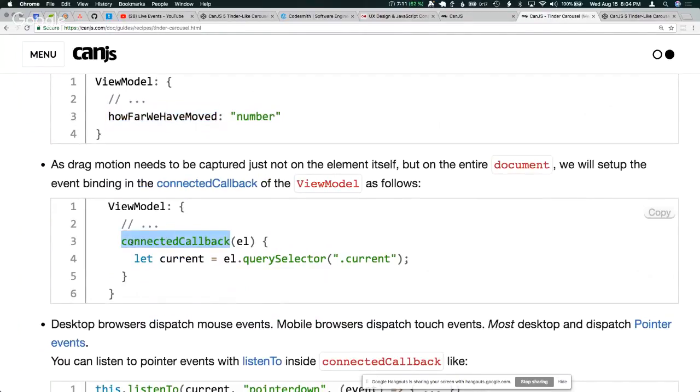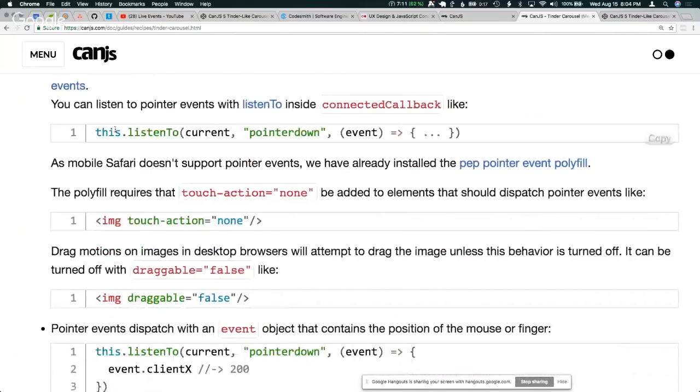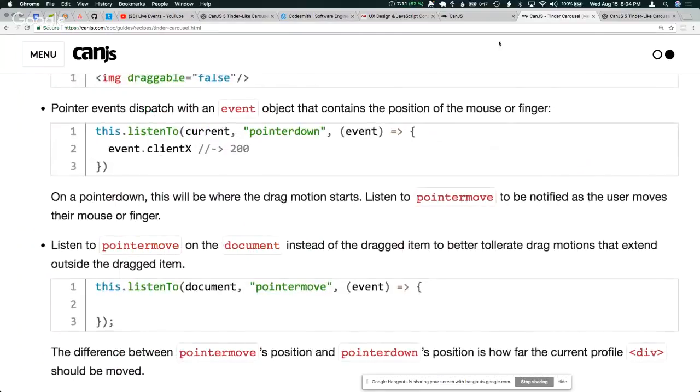We want to set up our connected callback so that we can add these this.listen_to callbacks, and listen to pointer down as our start, and pointer move as the user is moving. There are a couple of HTML attributes that you'll need to add to the image to make sure that you don't get the default dragging behavior.